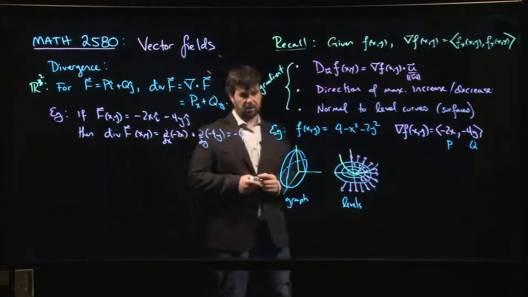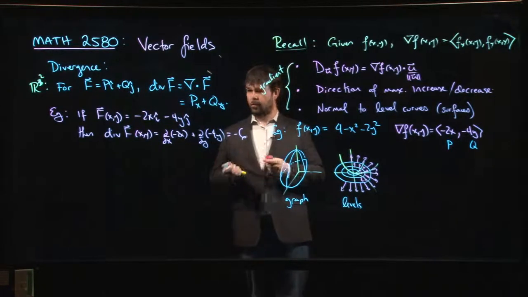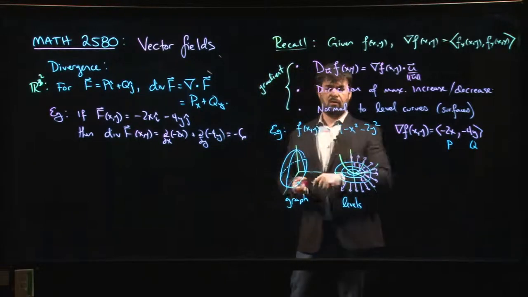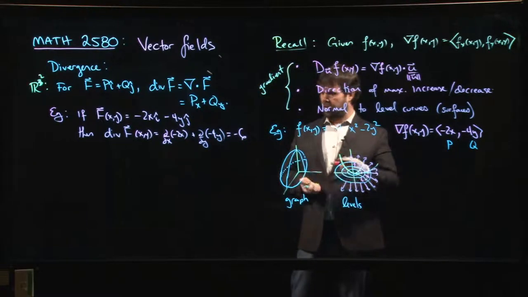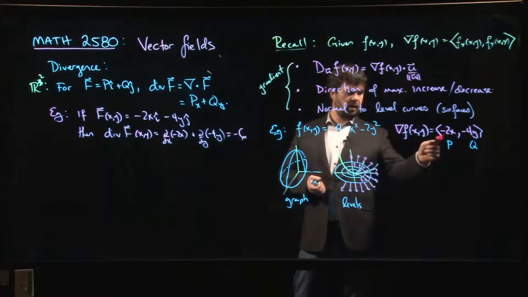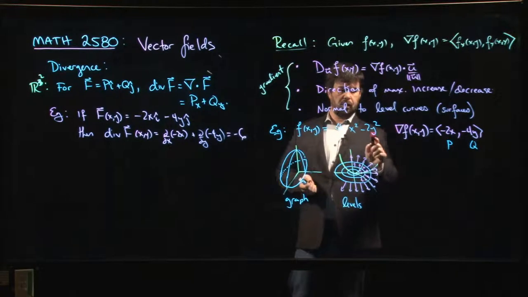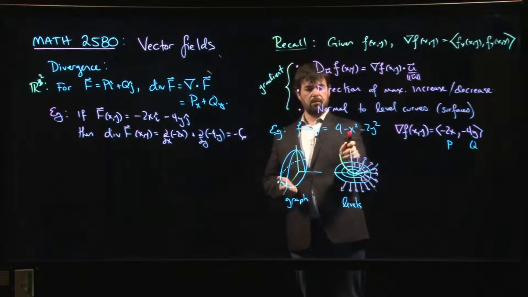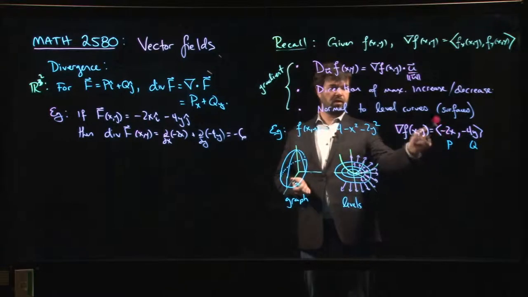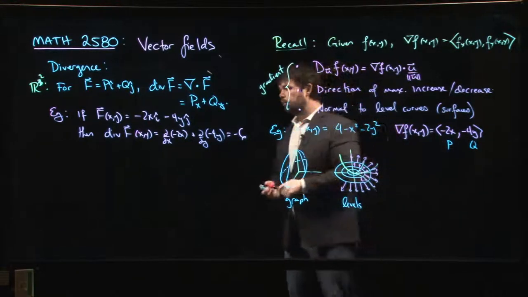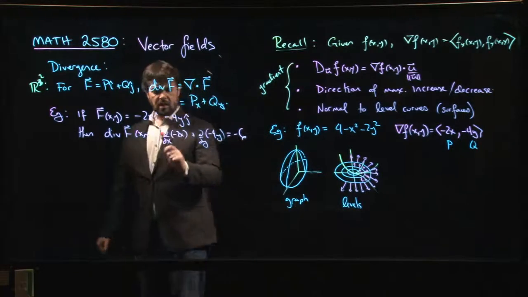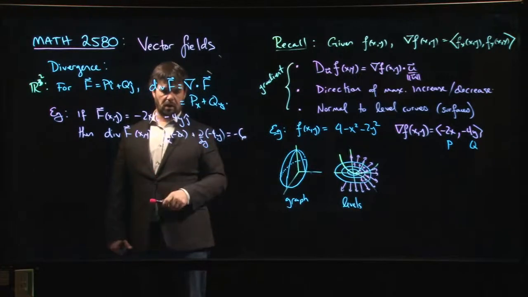Okay, I get a number in this case. Of course, you're not always going to get a number. We started with a quadratic function. Notice that what's happening here is if we look at what we did, we started with a function. We took the x derivative once to get p. We took the y derivative once to get q. Then we took the x derivative again here. We took the y derivative again here.